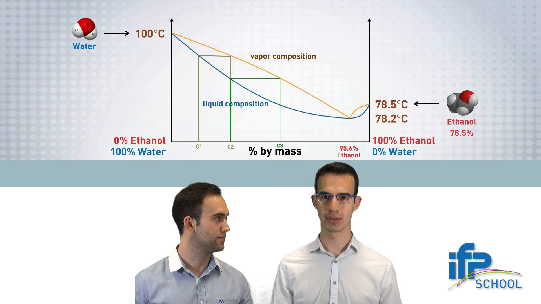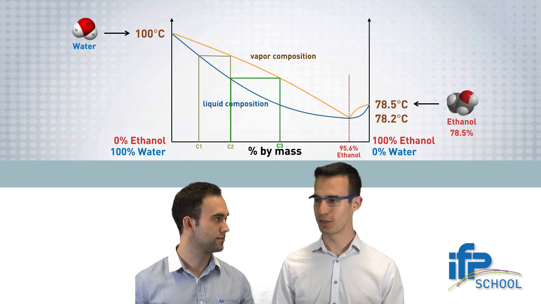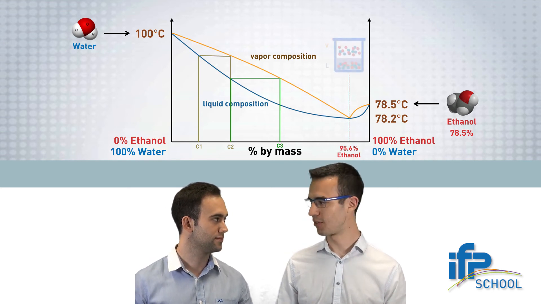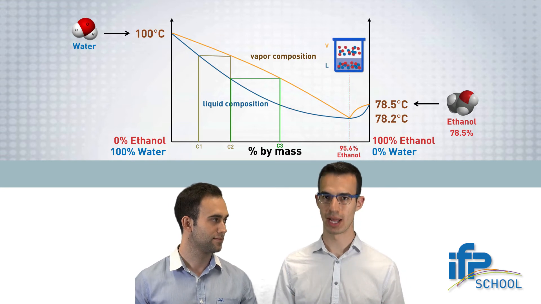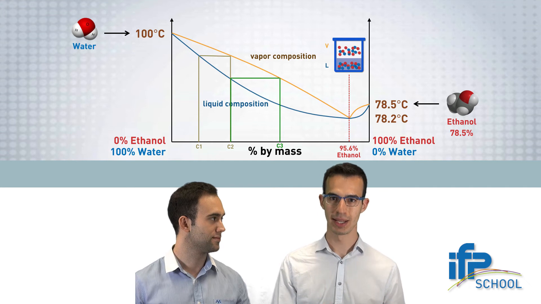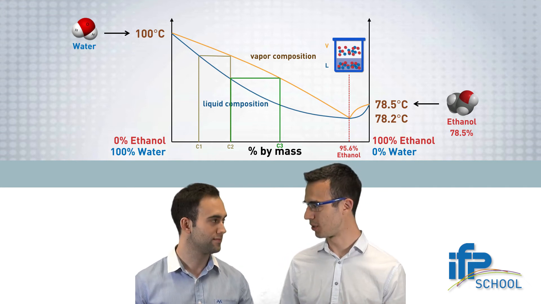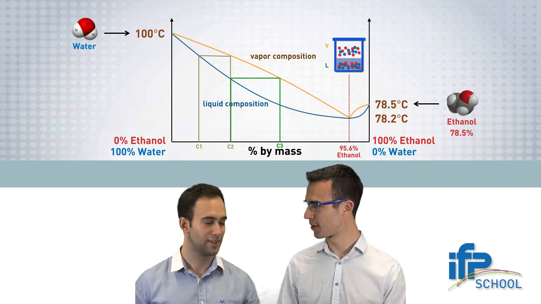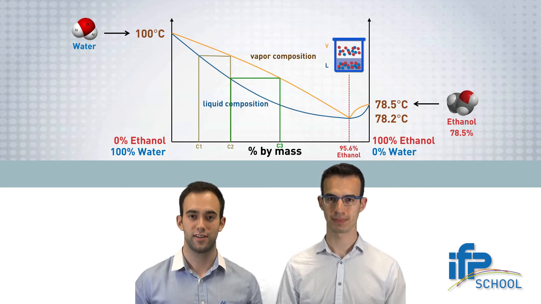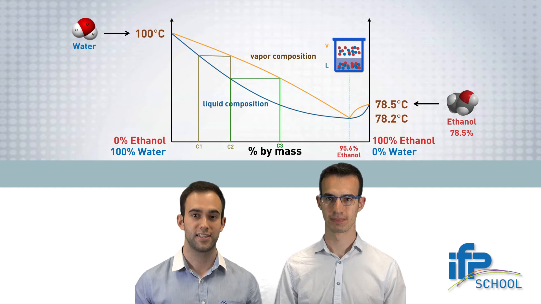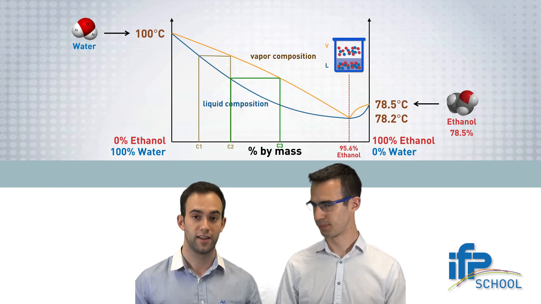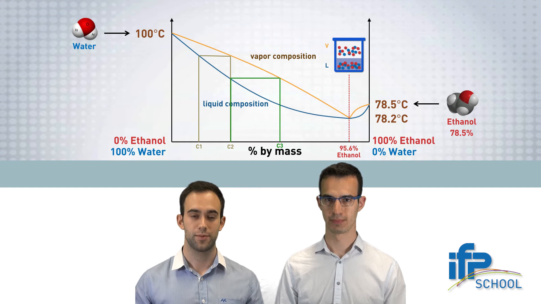Wow, that's so interesting. And let me try to guess ahead. At 95.6% purity, if we boil the liquid, we will obtain a vapor with the same composition. And on the other side, if we condense these vapors, we will obtain again a liquid with the same composition. We have reached like a sort of barrier. Perfect, Albert. At this point, the liquid starts boiling at a single temperature and has the same composition in the liquid and vapor phase. Hence, it's behaving as a pure liquid.